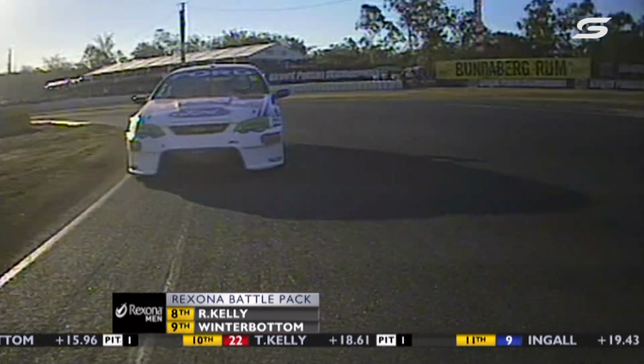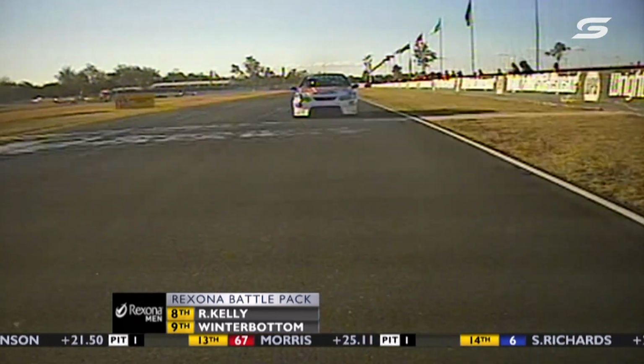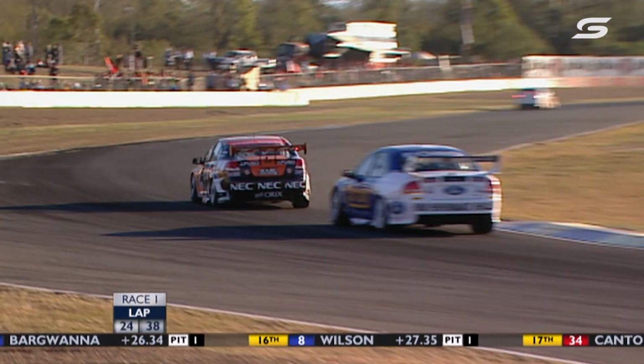And you never know, sometimes the bounce of the safety car ball may go your way and you can get a little gain out of that. So they're playing their cards right to the end of the window. But for Jason Bright, I don't know that it's going to do him any great favours at the moment.